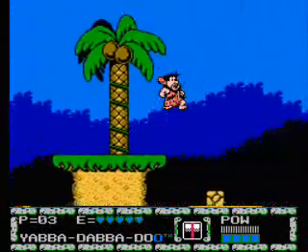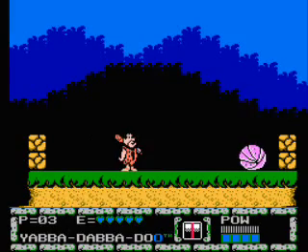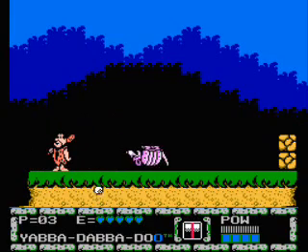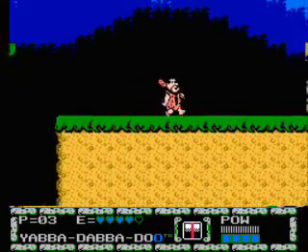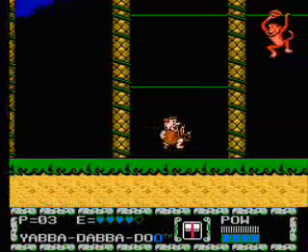Now, up ahead here, we've got the first mini-boss in the game. Big armadillo-type guy. Now, you could spend hours and hours hitting him with your club if you really wanted to. But really, the much easier way to deal with him is simply to push him off of the ledge and keep going on your way.